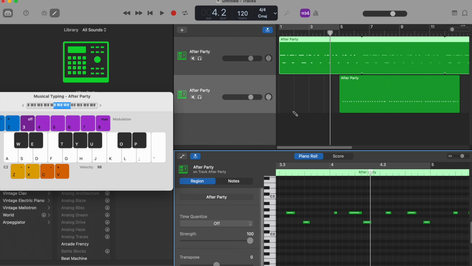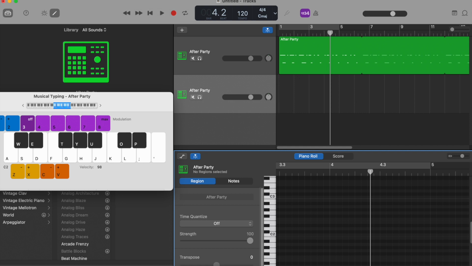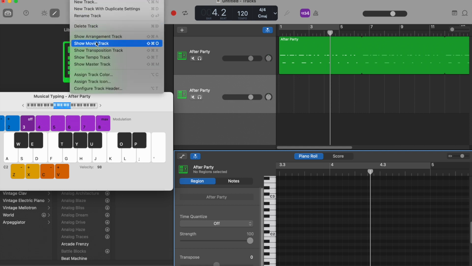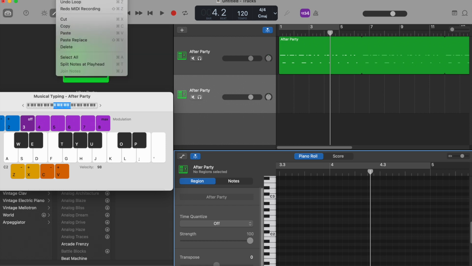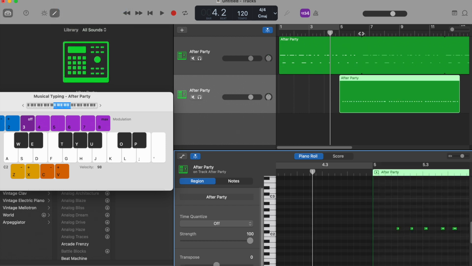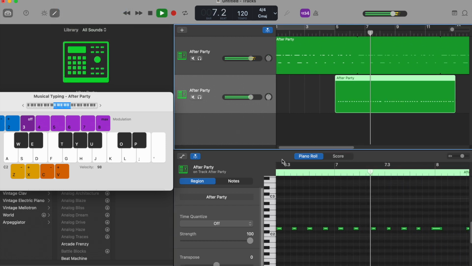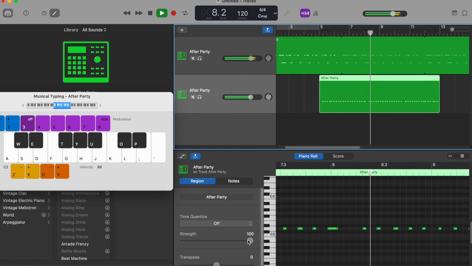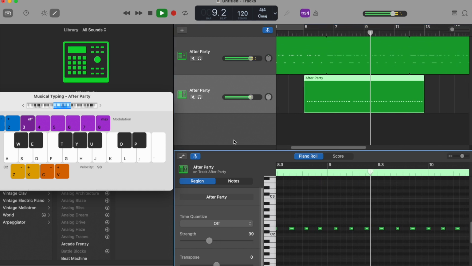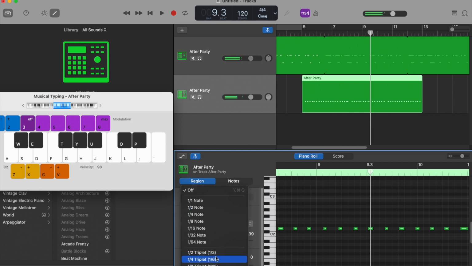So I'm going to take away all the quantizing and go back to how it was. And now we'll do it with just a little bit.